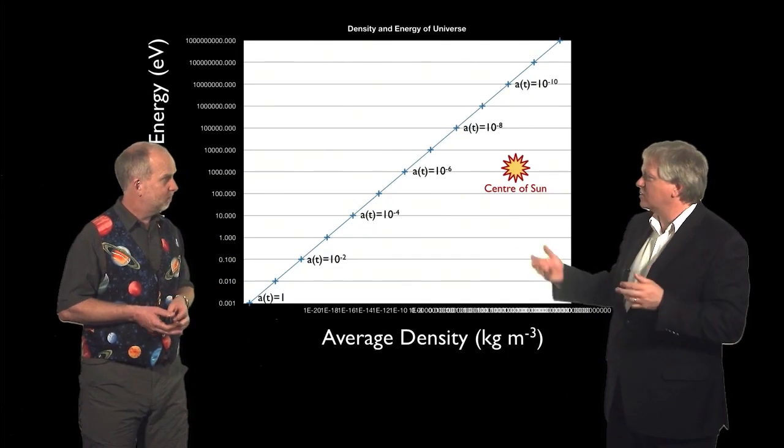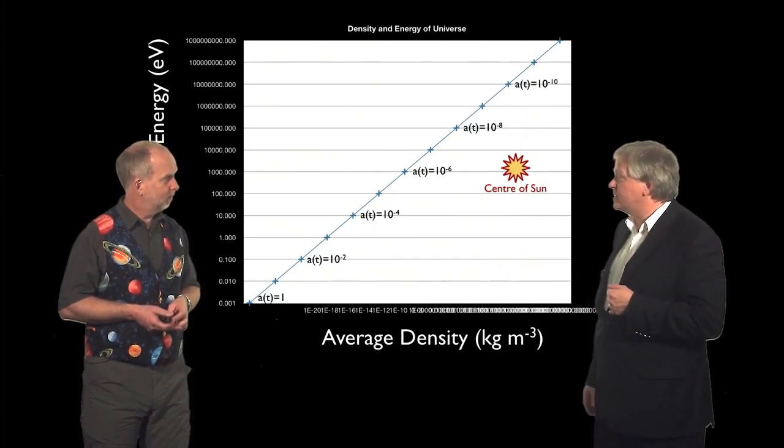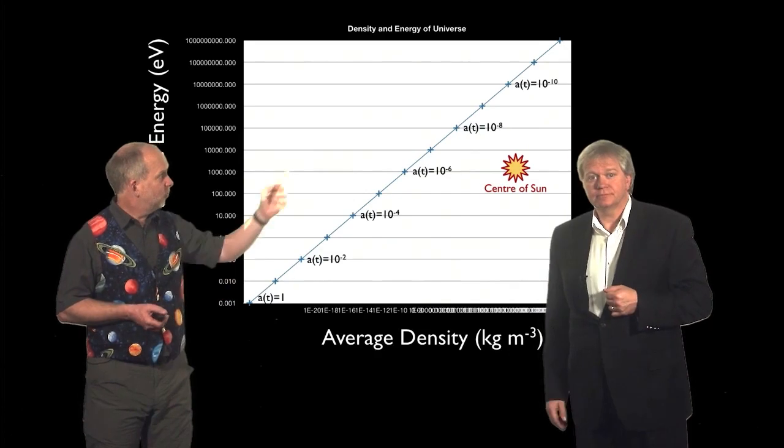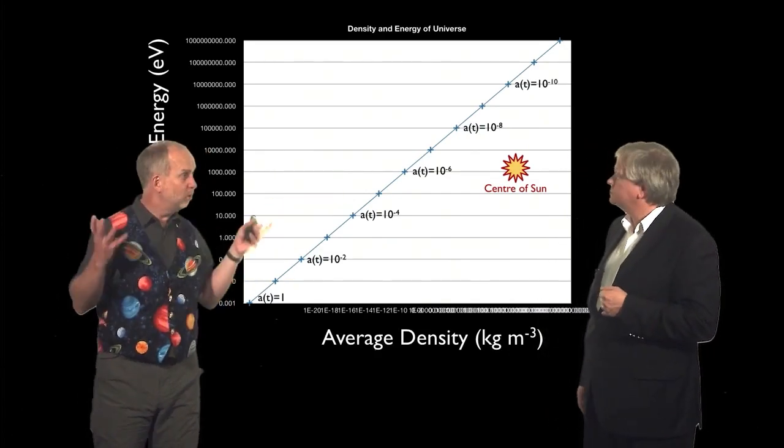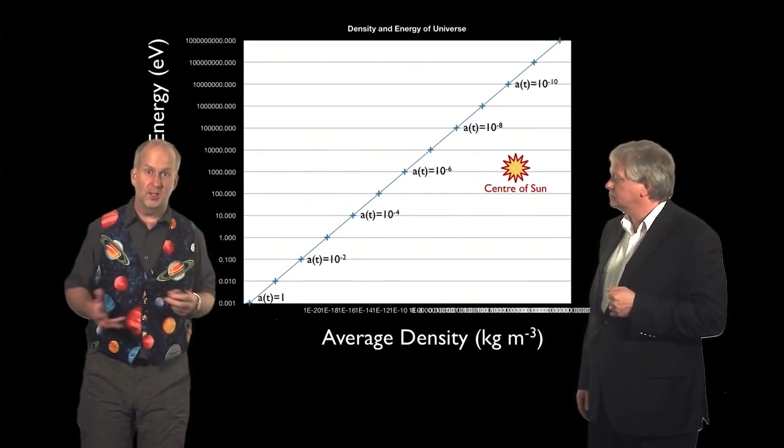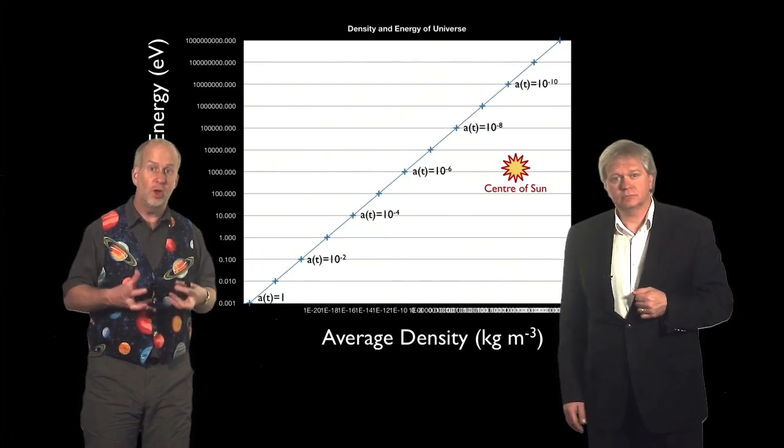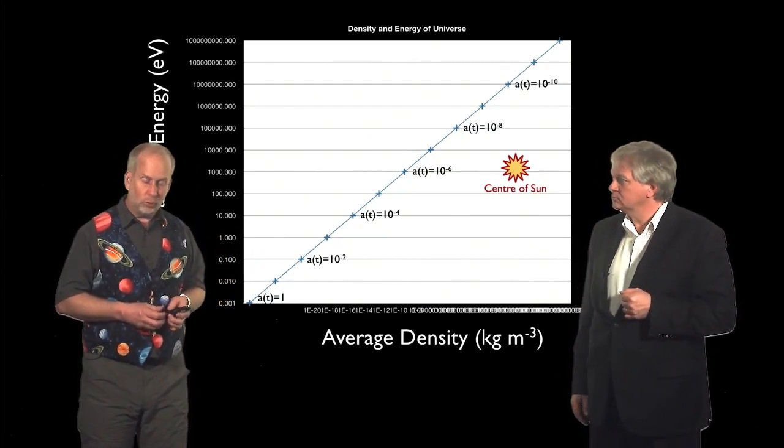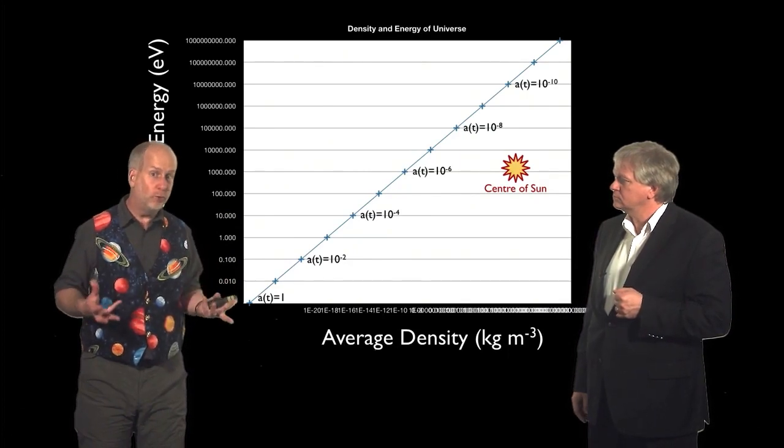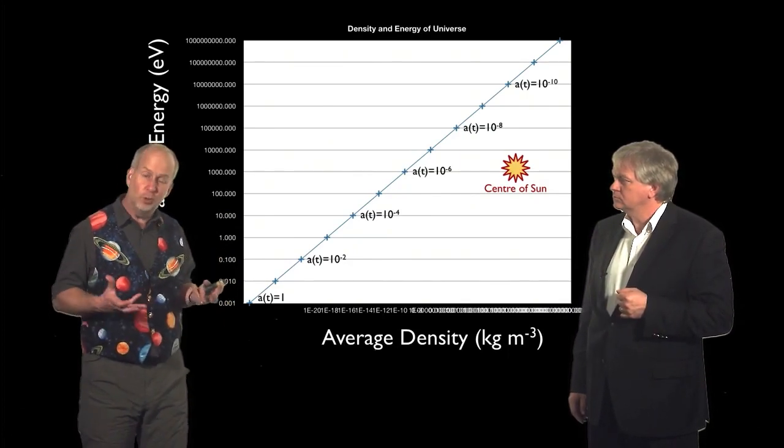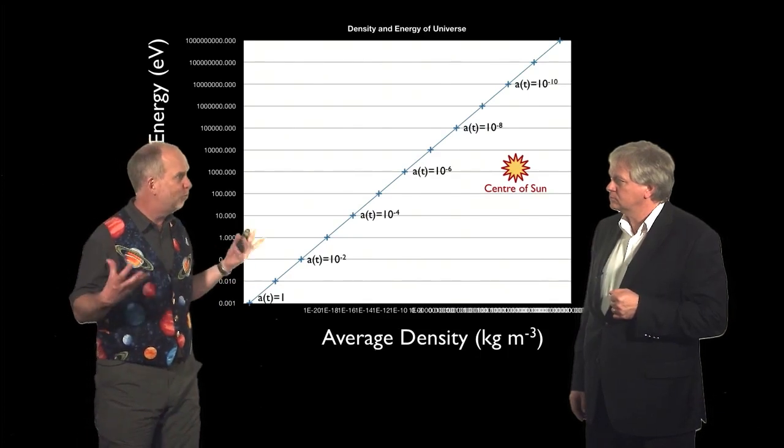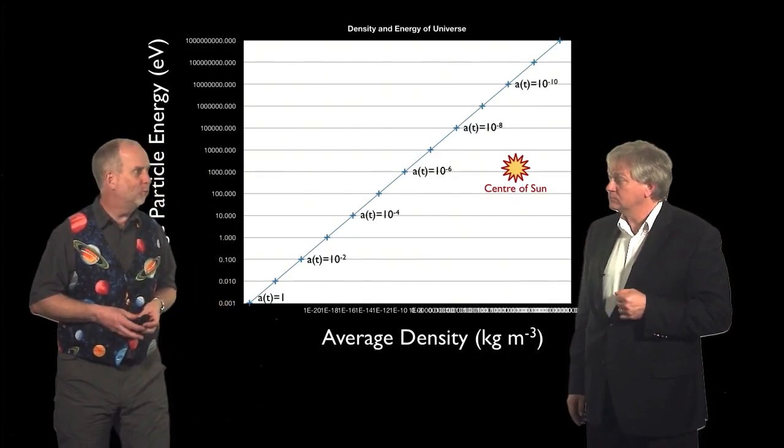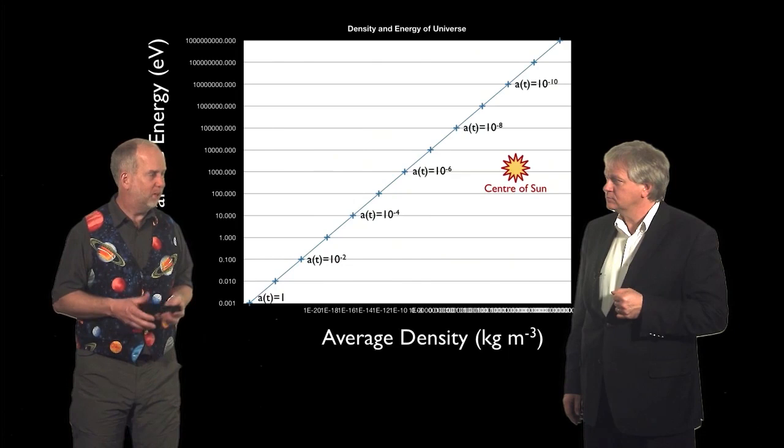So that's just like the center of a supernova, where it's both hotter and denser than the Sun. And that produces a ball of iron. So we should be getting an entire universe that only contains iron, nothing else. And that would be a pretty bleak universe to live in, because iron can't get any more fusion power out. So you can't have stars in a universe that's made of iron. It would have to be a cold, dark universe with no radiation, just iron balls or black holes drifting around. No place for life.